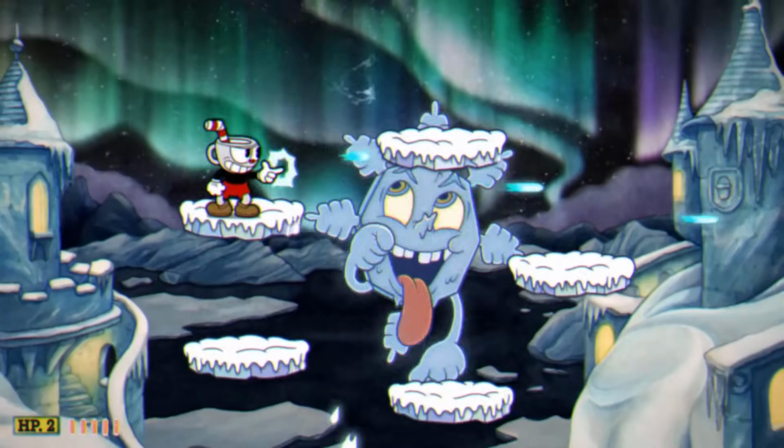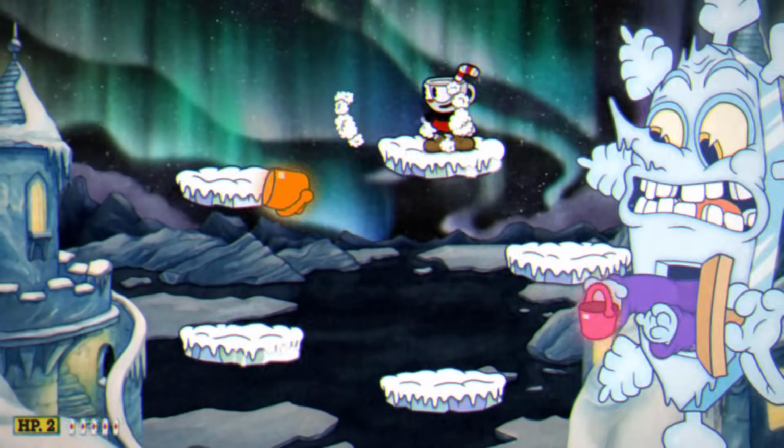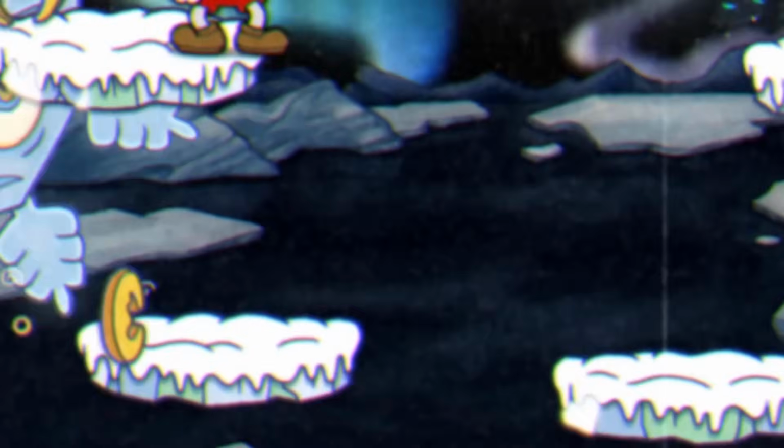C tier. Number 90. Buckets. A bit like Wally Warble's attack, but instead of pieces of egg, it's a moon.